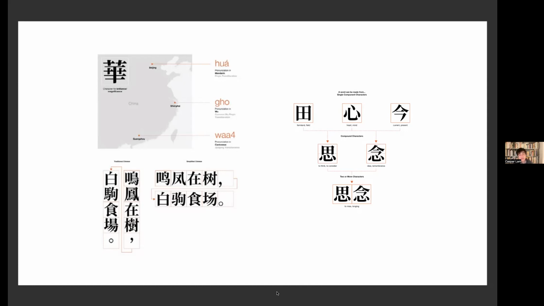I think for both of us, when we look at it, it gives us a lot of different possibilities and ways of thinking about how language can be used, and ultimately how that affects graphic design.